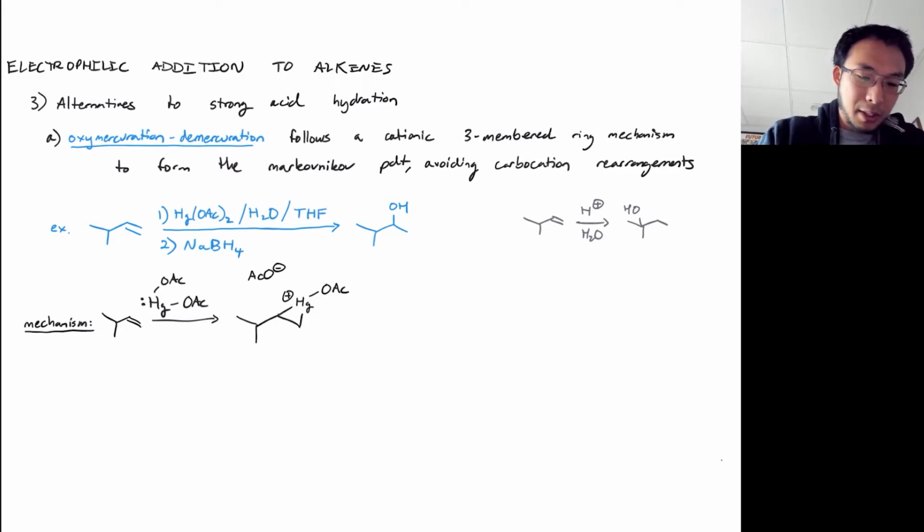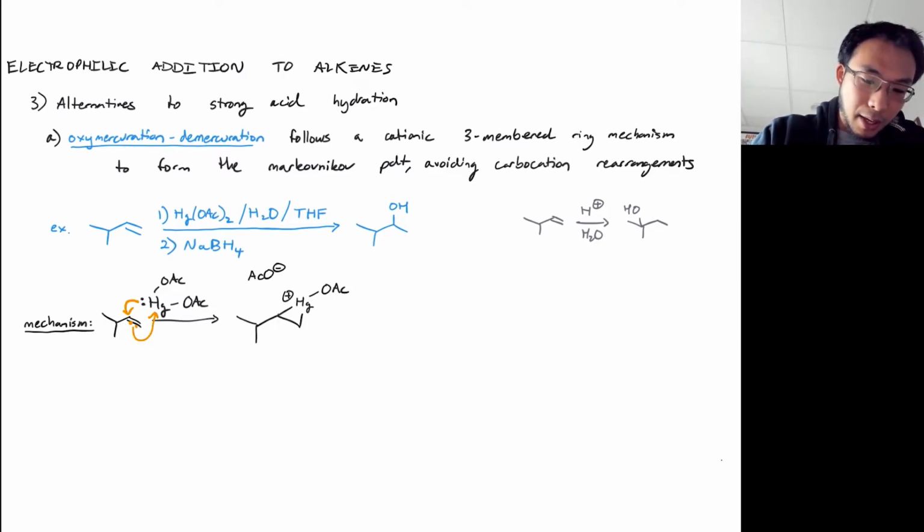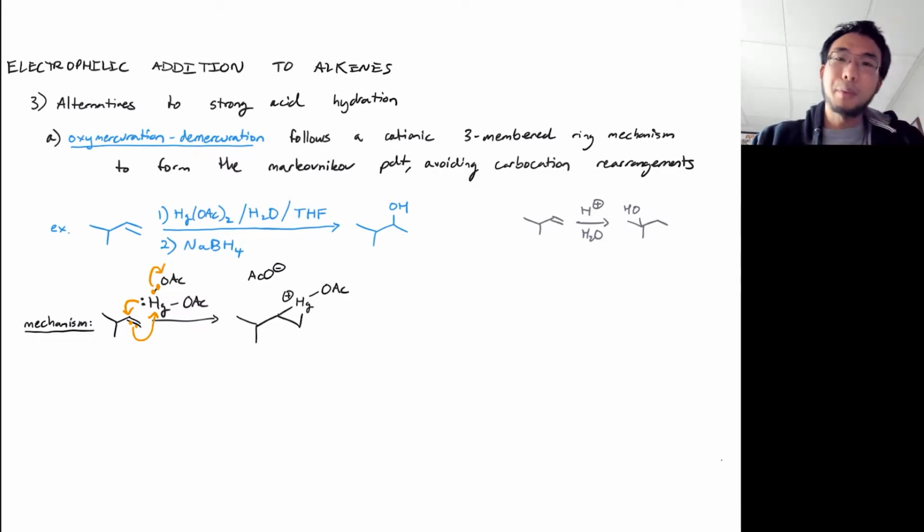The first step is the formation of the positively charged three-membered ring intermediate. So that looks like so. Our mercury, it's easy to forget, our metals often have lone pairs of electrons in their valence shell, and this is then overall a good electrophile that also has a pair of electrons that can kind of bite back to form that three-membered ring. At the same time, we'll have one of our acetates as a leaving group. That gets us to this intermediate here, which is very analogous to what happens during bromination of an alkene.